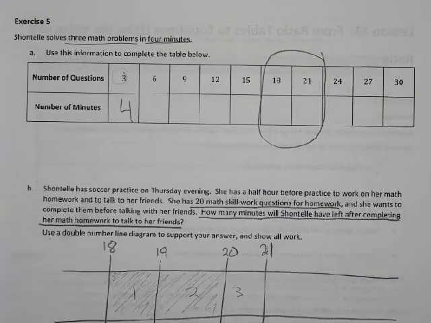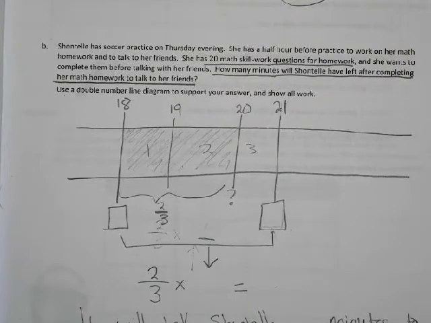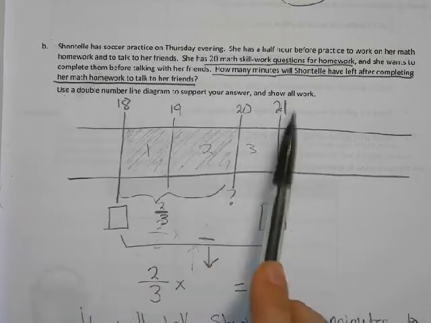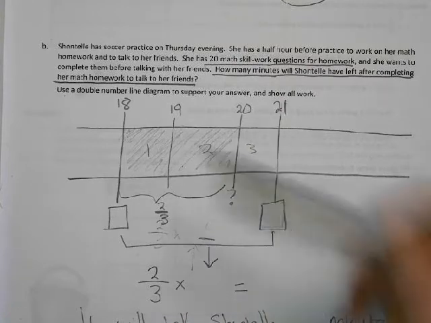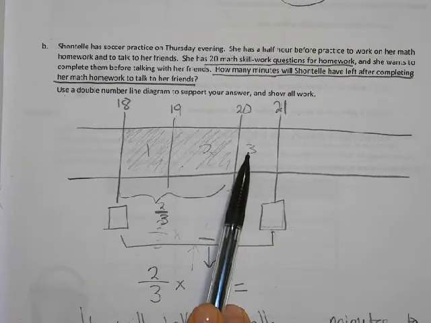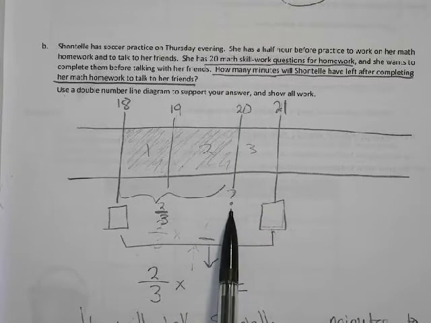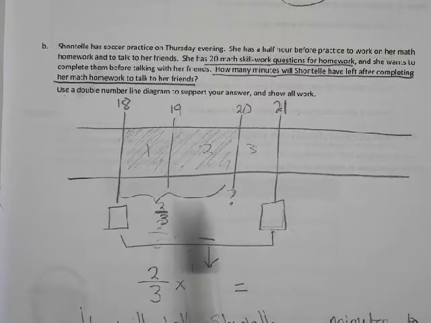My double number line. So below I set it up for you. Now I didn't give you the answers because you need to skip count to find it. 18 to whatever you find, 21 to whichever you find. The easiest way to go from 18 to 21 is to count by ones, so it was 18, 19, 20, and then 21. When I drew that 19 and 20, this broke it into 1, 2, 3 parts. I'm trying to find how many minutes it is for her to do 20, so the missing one is down here. So I shaded this in, which was 2 out of my 3, which was 2/3 of it.